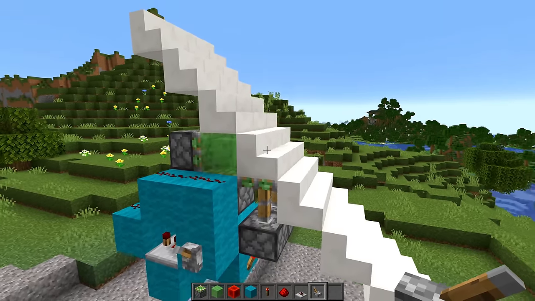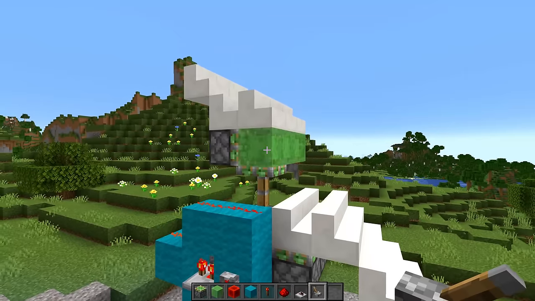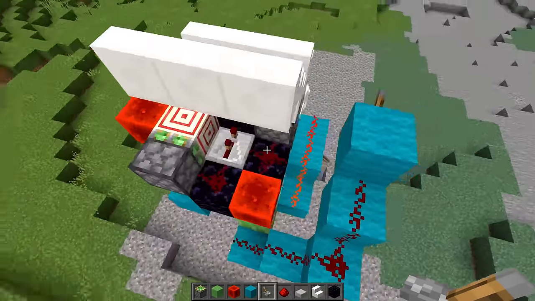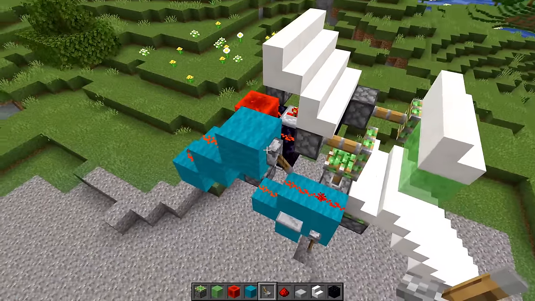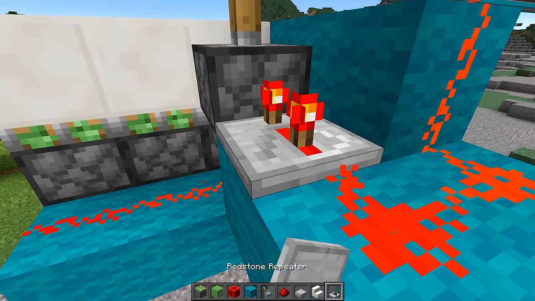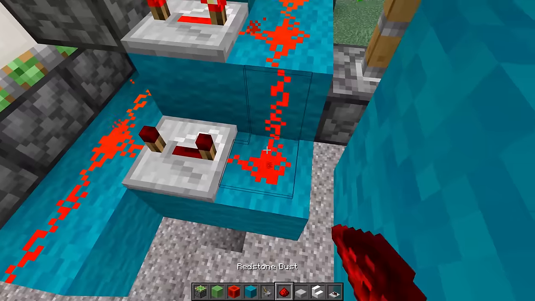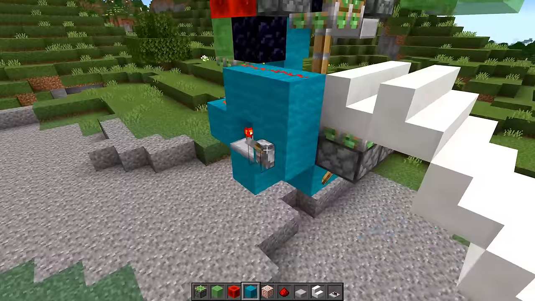So first I've got this circuit that pulls the stairs down so they don't stick to the slime blocks when they push up. Then this messy part takes care of the double extender. And finally, this part just keeps pistons extended long enough so the trap can hide itself away again. So now it does this.